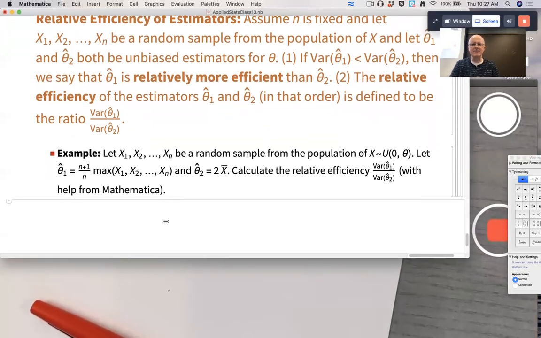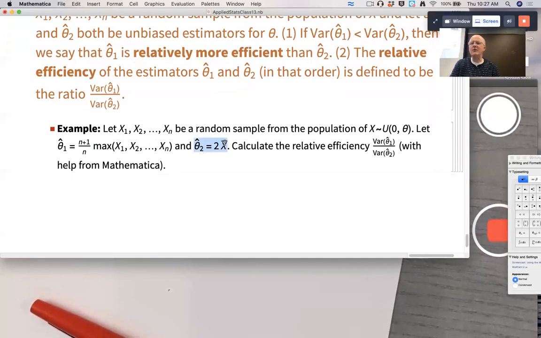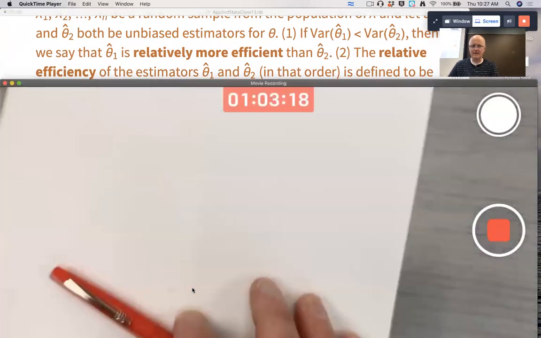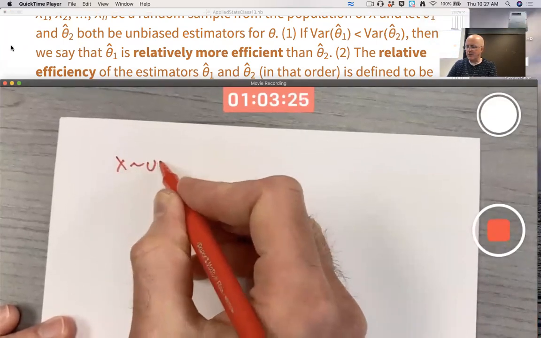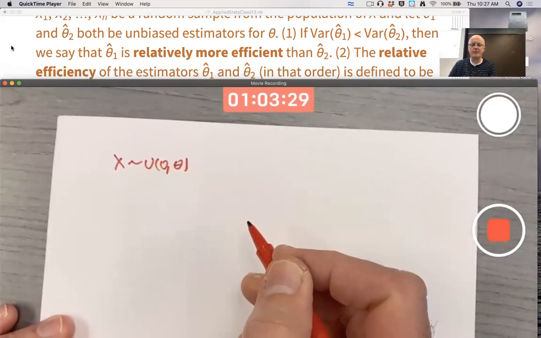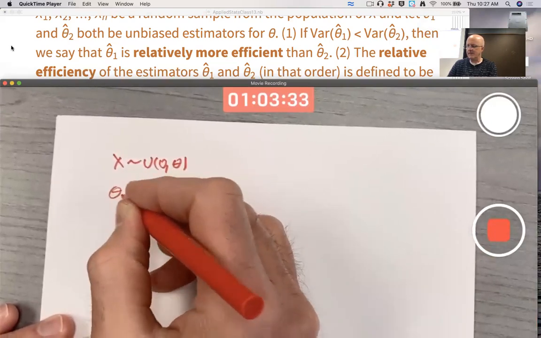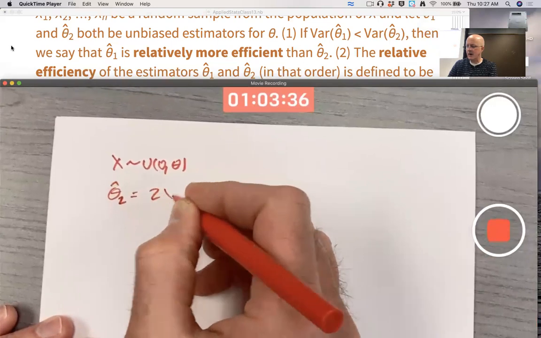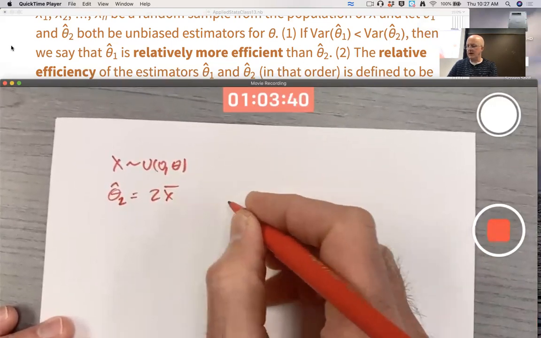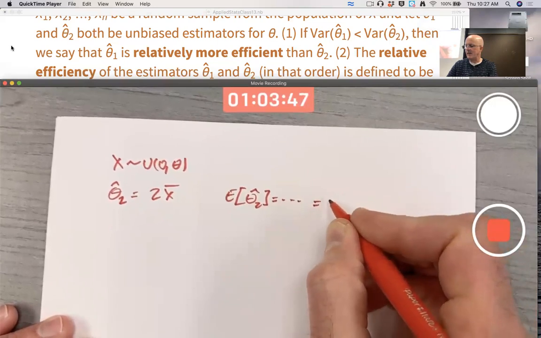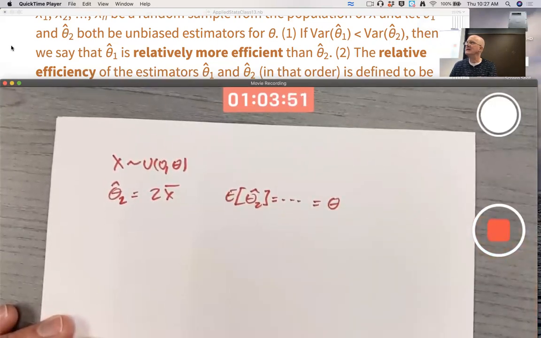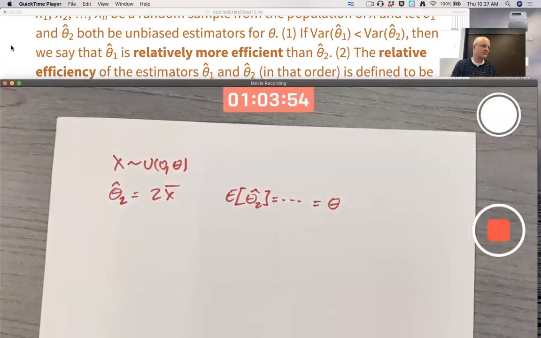So I have to compute the variance of these estimators. I'm guessing the variance of theta 2 hat is easier because it depends on X bar and I know the variance of X bar. I'm guessing that one's easier. Let's try it. So X again is uniform on zero to theta. Theta 2 hat is what I'm thinking about. That's the 2 times X bar. We know the expected value of theta 2 hat, we already showed, is theta itself. We do know it's unbiased. That was what I showed you back here.